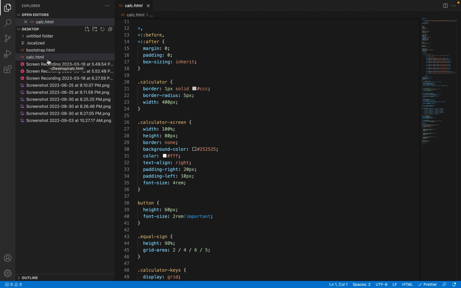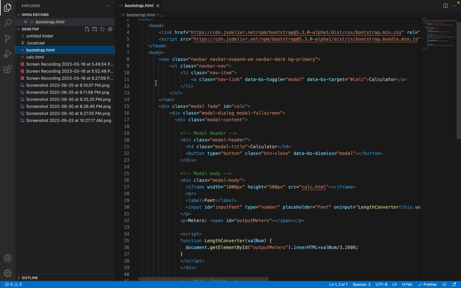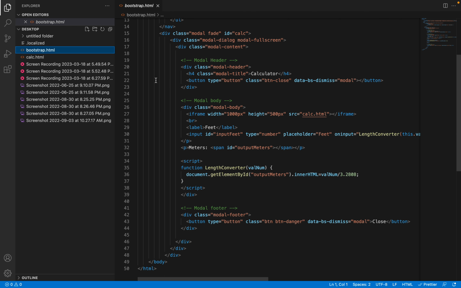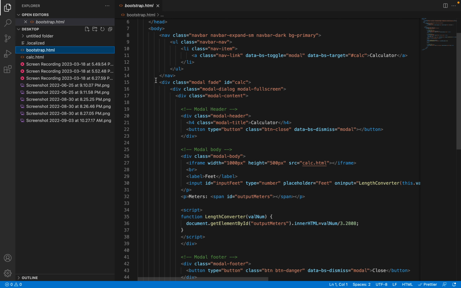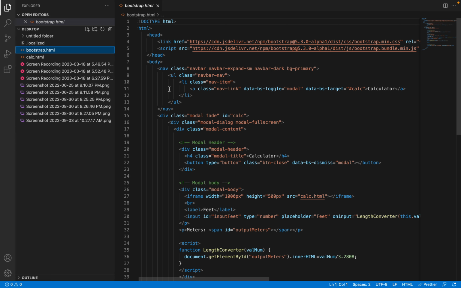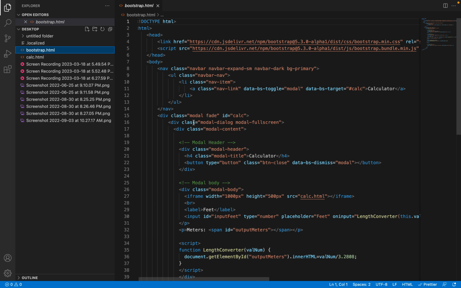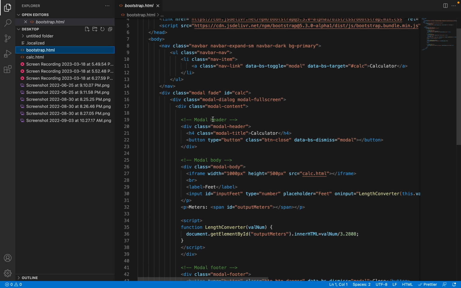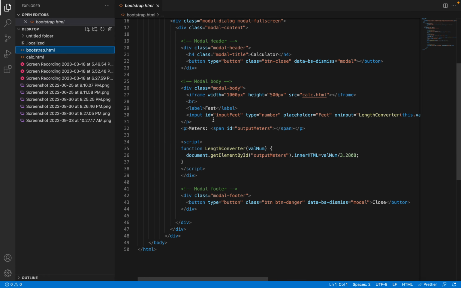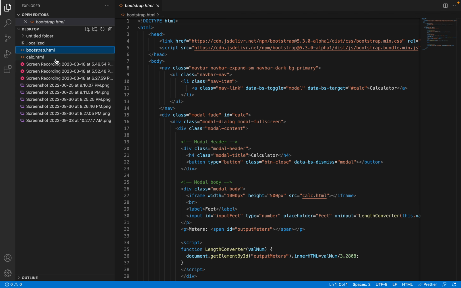Actually, this calculator consists of two files. One is the main Bootstrap file where you have all this. You might wonder why I kept two separate files, one for the UI and one for the calculator. Actually, the problem is that if I put the calculator style sheet in the Bootstrap file, the Bootstrap file goes wrong. So that's why it happened. But as you can see, it's pretty good. Let me show what I've done in it.